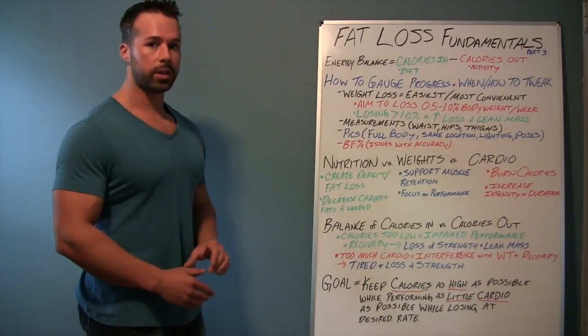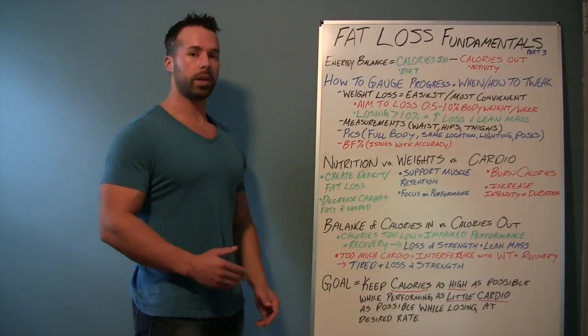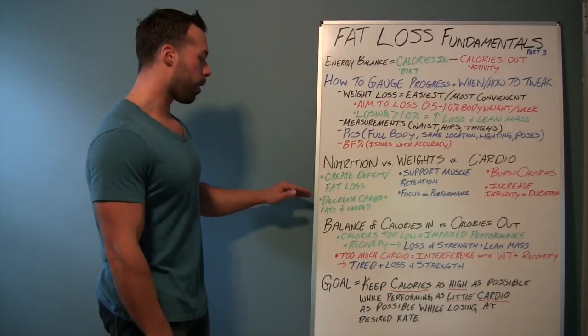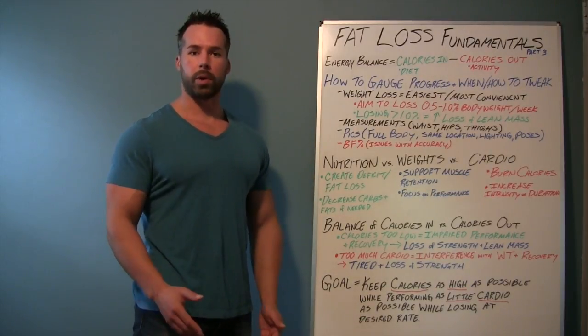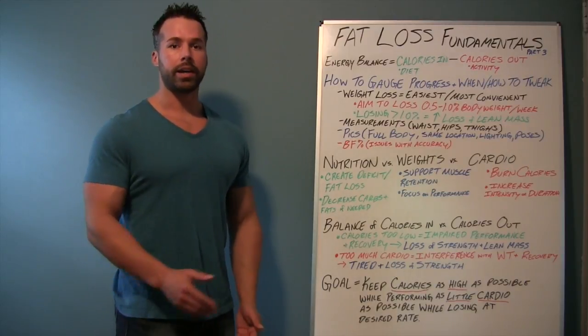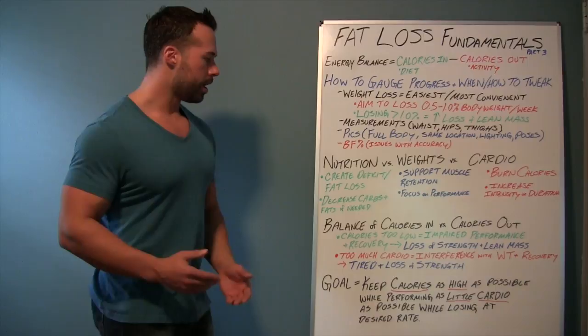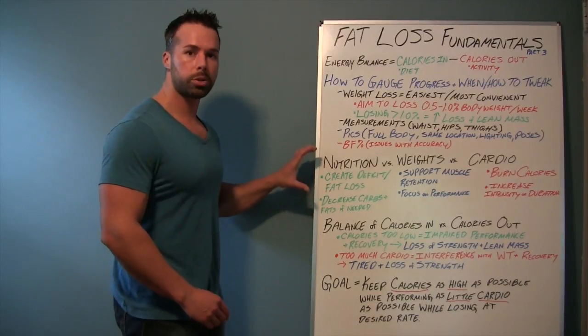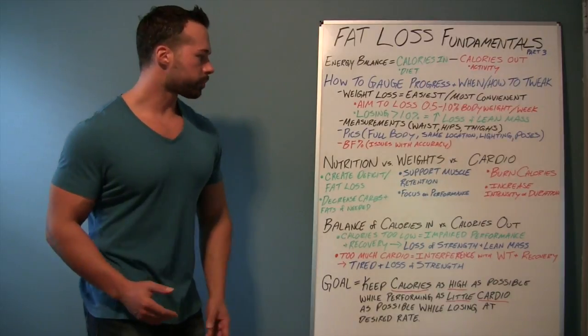So that's the first thing you want to look at when your weight training and cardio are in place. If you're not losing fat at the rate you want, you can decrease your carbs and/or fats as needed. You want to leave protein the same, at around 1 gram per pound of body weight. Again, eating enough protein is important for maintaining lean body mass. So first and foremost, you can look at your nutrition. If you're not in a caloric deficit, then you're not going to stimulate fat loss.